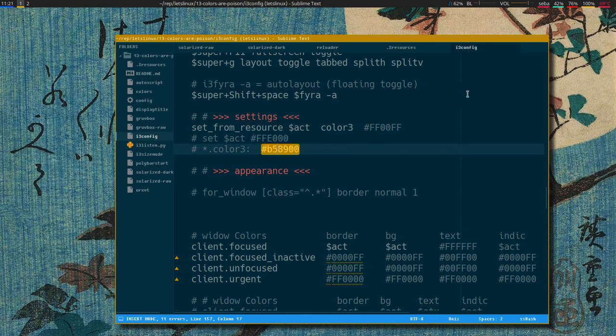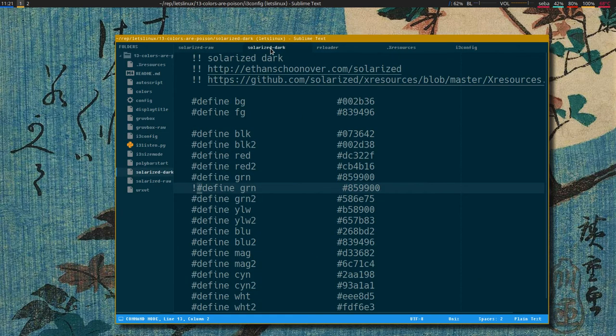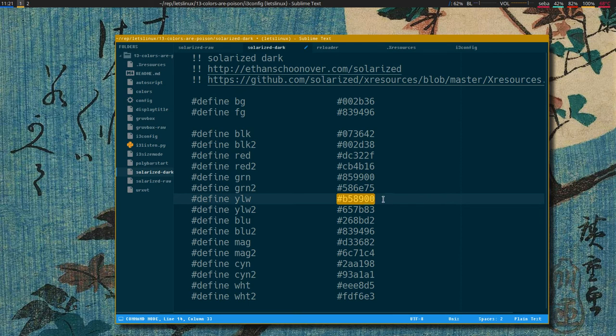Okay, so that's all nice, very cool already, one might think. But what if we would change this yellow here? It's this color.